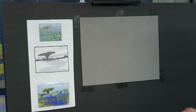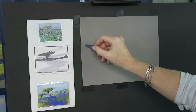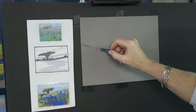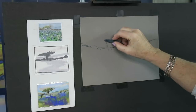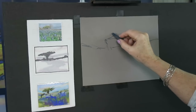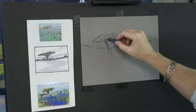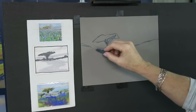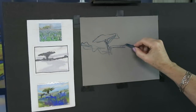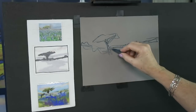The first thing I'm going to do is look at my little thumbnail and not my photograph, because I made some changes from the photo, and I really want to follow along with the changes that I made rather than copy what's in the photo. You can see I ended up with just one tree shape. I eliminated some of the other clutter. And I added some distant trees so that I can create a better sense of depth.